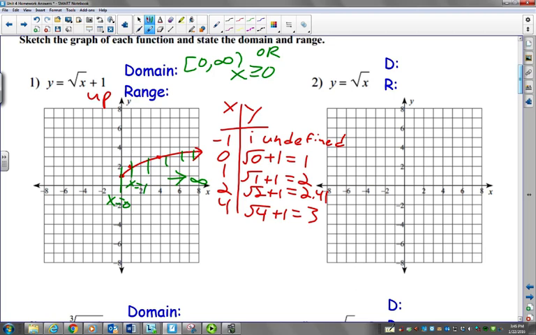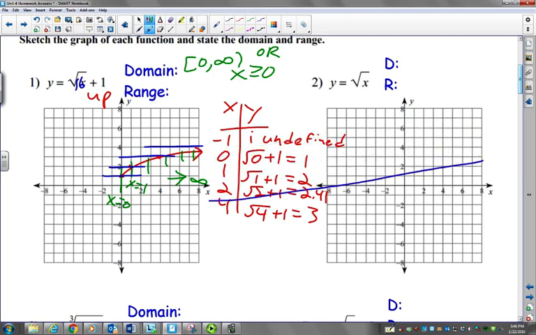For the range then, home on the range, that would be the y values. So instead of going up and down like my green lines there, we would be starting off with the blue lines, going with the y values, right, where it touches there. Now it looks like it's never going to get to that 4, but eventually it will, right? Eventually it will. You probably need like maybe 16, and the square root of 16 is 4 plus 1 is 5. So yeah, it's going to get up to 5. It's just going to be like way over there, right?